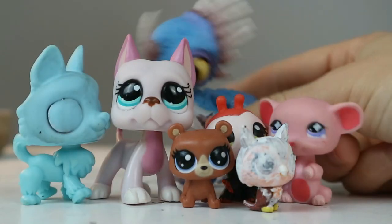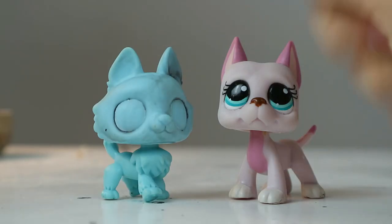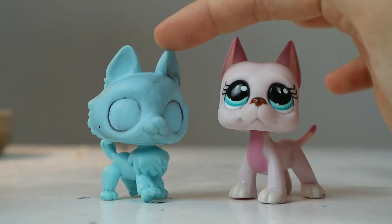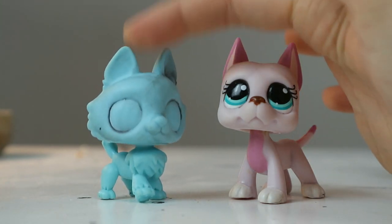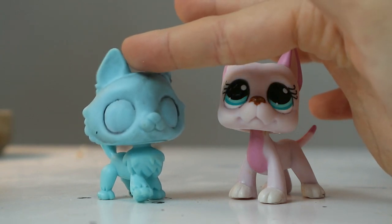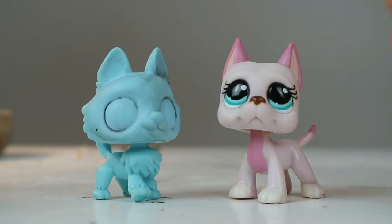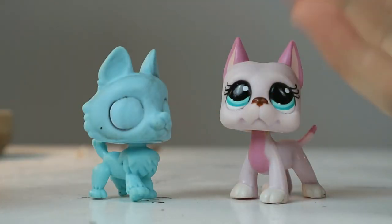Okay, I'll break this up so you can kind of understand what I'm thinking. Yeah, this is what I got. This is a very expensive Siberian Husky base that is never worth the price, but I managed to snag this one for pretty cheap. I think it was about $20, because it was just so damaged. I obviously acetoned it, but it was very damaged. And this is just a boring Great Dane base.